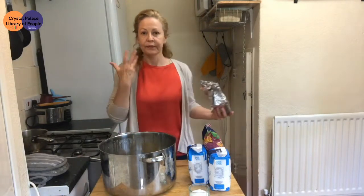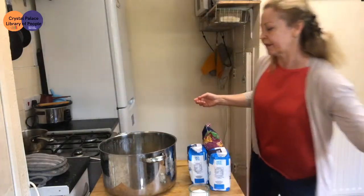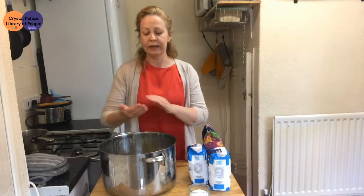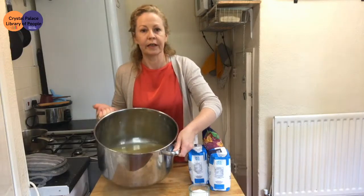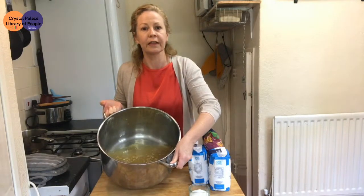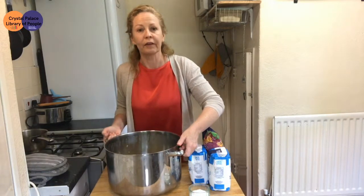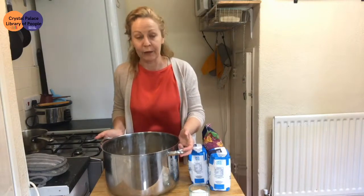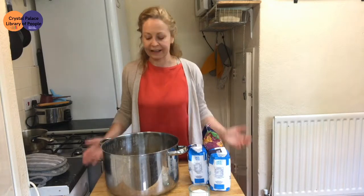The smell is gorgeous. The scent is gorgeous, and I haven't strained it. Some people strain it through a muslin, but there are lots of little flowers floating on the top there, and I quite like those. I put those into the bottles as well, just because they are pretty and they don't change the taste at all, and it gives it a real homemade feel.